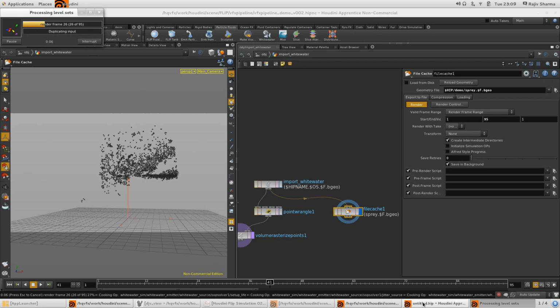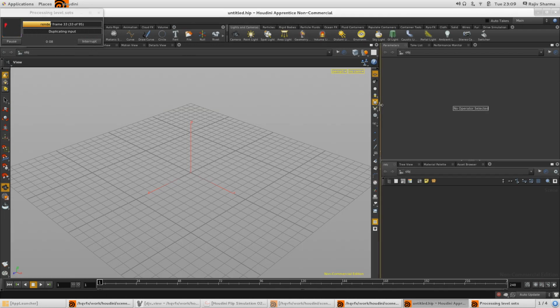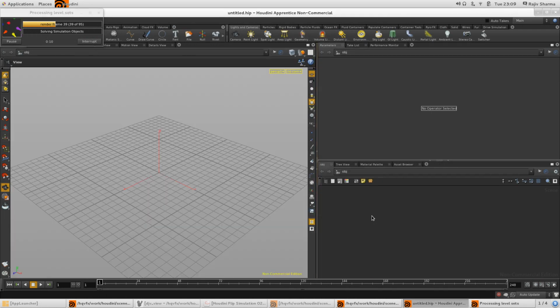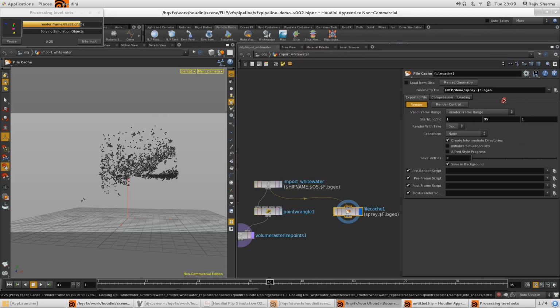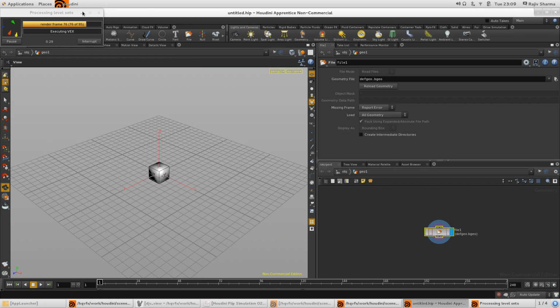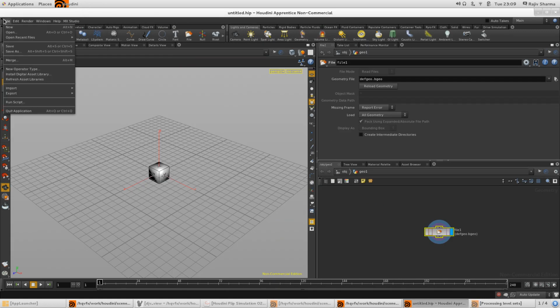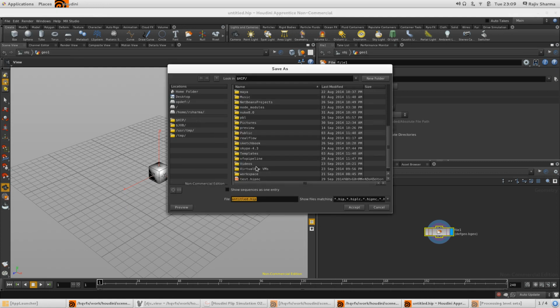We have a new Houdini here just to demonstrate how we can call back these files in a new Houdini session. To call back these files, you can create a geometry node. In geometry, by default you will get a file node. I would save this file first so my $HIP function will evaluate properly. So let's save this file in a location where you are working.